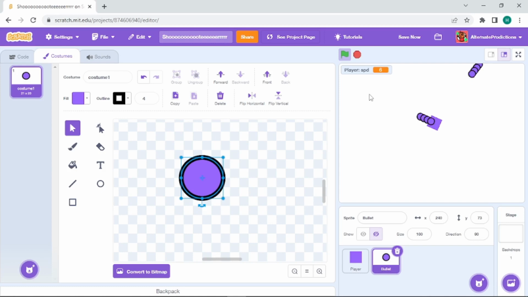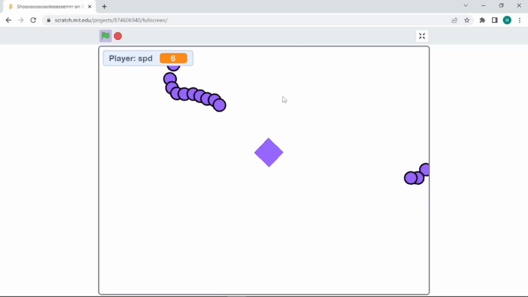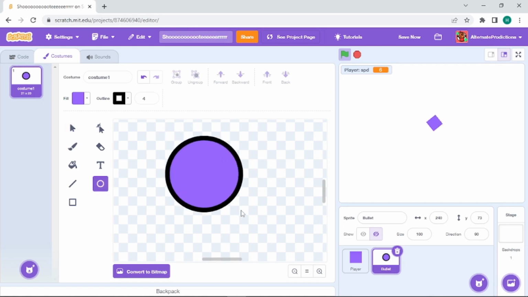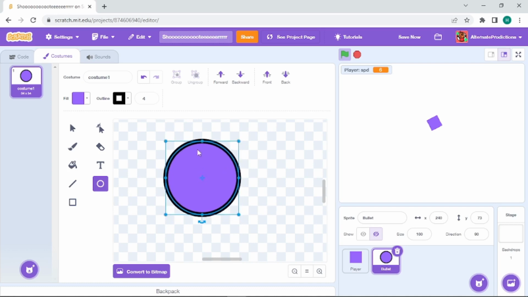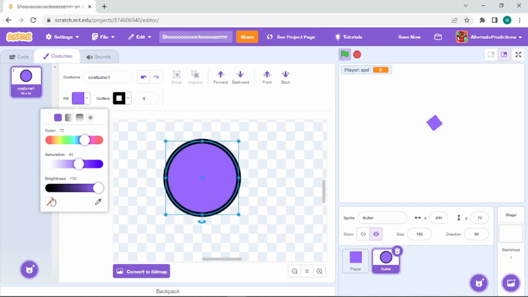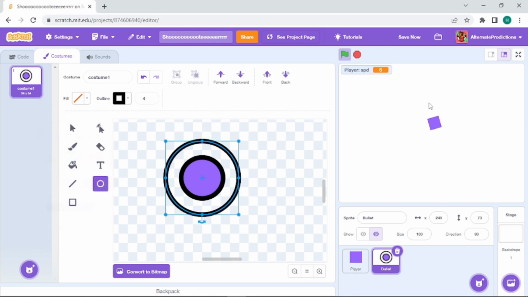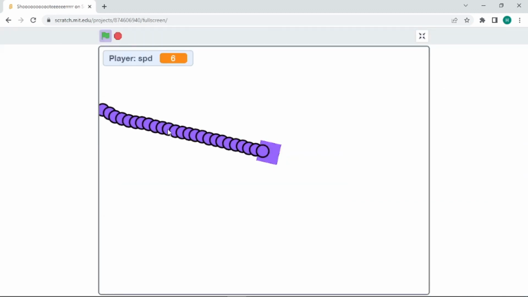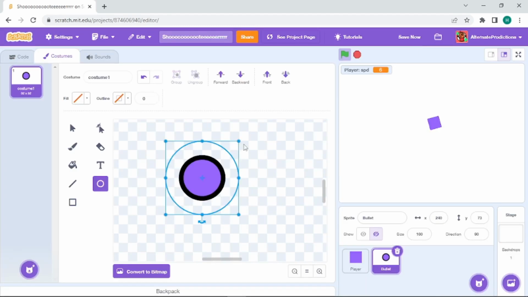But there's a problem. These bullets are so grainy and unsmooth. Because for some reason the circles in Scratch are not smooth. Now if we want the circle to actually be smooth, then you can put a transparent circle around it, make it transparent. Now the circles are smooth. Oh yeah, let me reduce the size of the circles, because the circle interferes with our hitboxes.